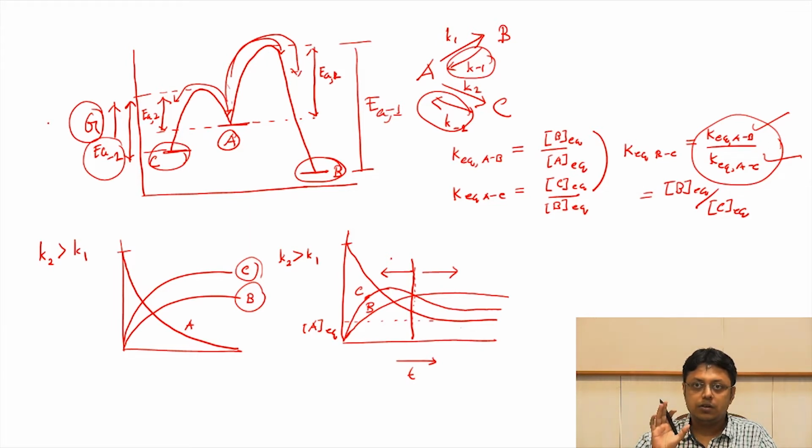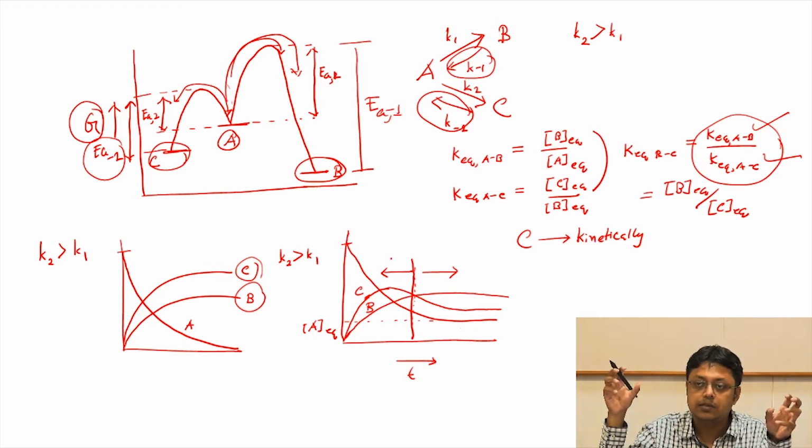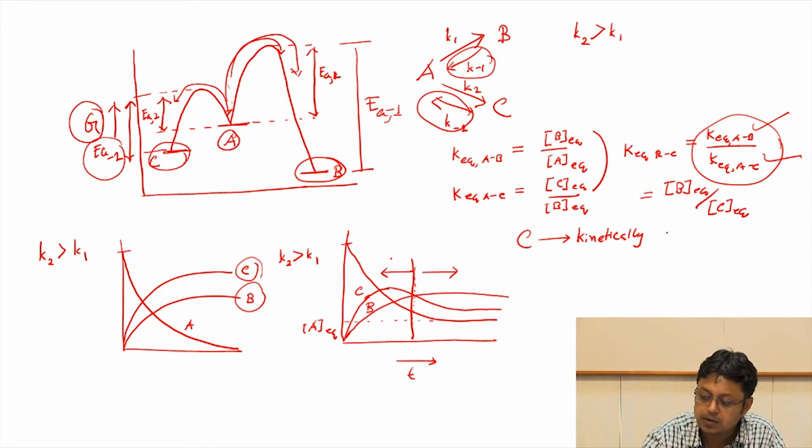So this is a very interesting concept, and in this case we call C the kinetically controlled product, because if you do it at low temperature or at a very short time, then you will see that C is forming more, because the kinetics of forming C is very fast, since K2 is much larger than K1. Initially it is working as if it is irreversible because there is no B and C to begin with, so there is no question of reversibility at a very early time. Sometimes we call it a KCP.